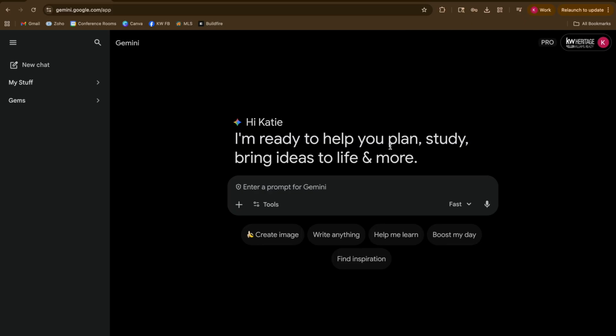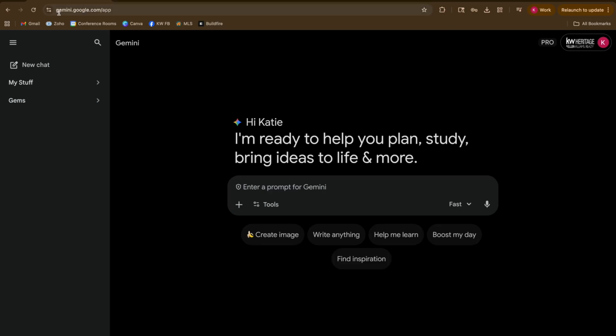Now that means there are several features you're allowed to access that normally you wouldn't, and most of those you'll find out about just as you play around. But something also really cool about Gemini is you can build AI agents or AI workflows using Gemini. So that is something that gets a little more advanced, but is an example of a pro feature that is really cool that you can access completely for free.